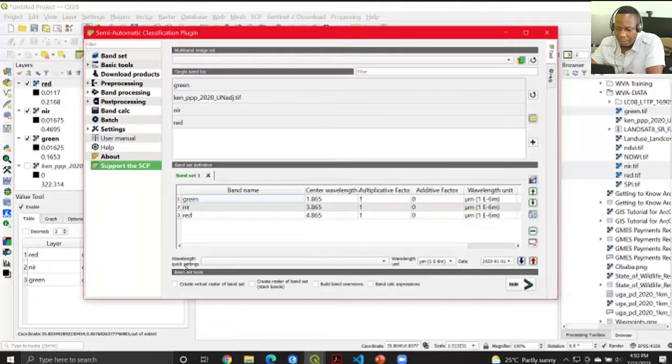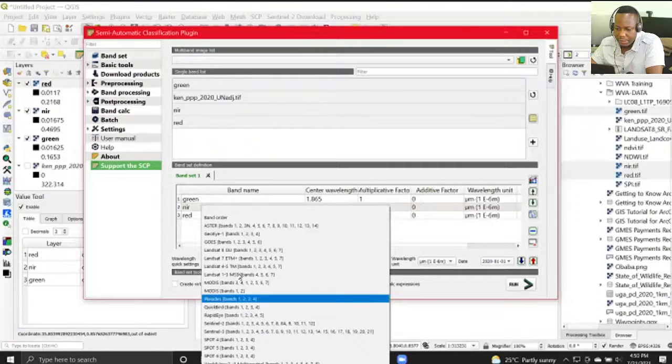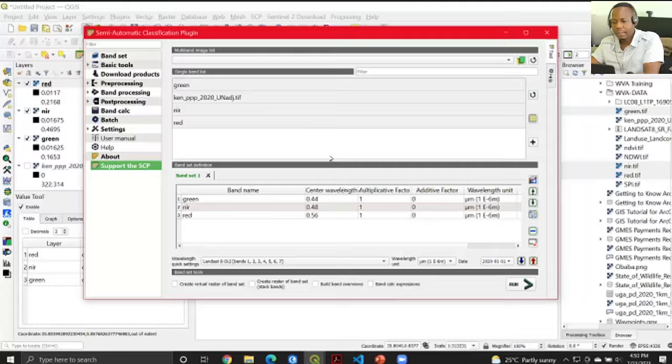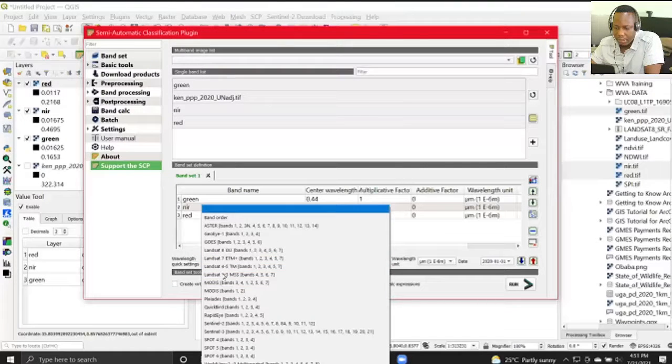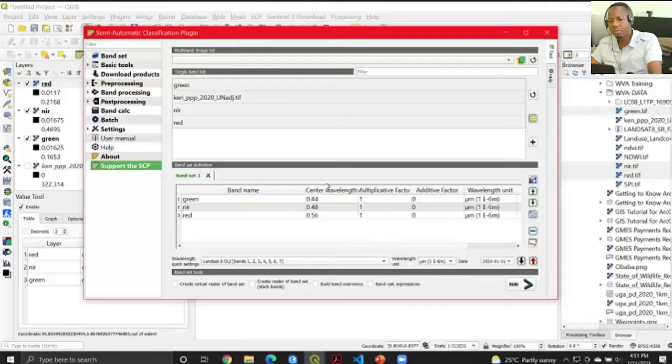So under wavelength quick setting, you make sure you select Landsat 8. So automatically it's going to update it with the wavelength value, the center wavelength values. This is very key so that you can be able to understand some of this. Now, to first of all display this image as a false color composite, we have to push the near infrared up.